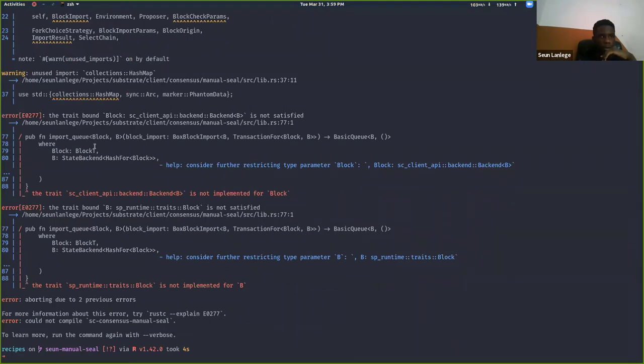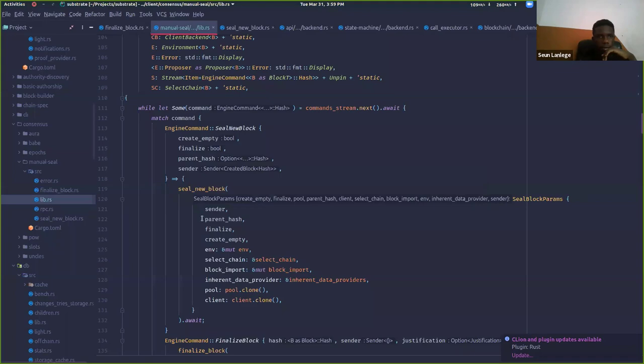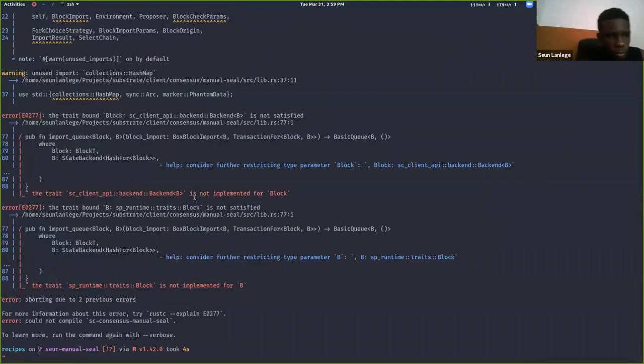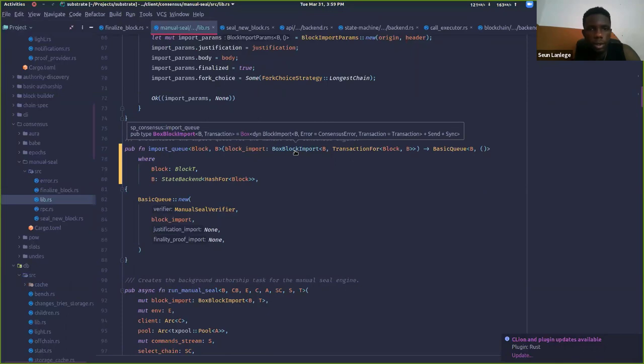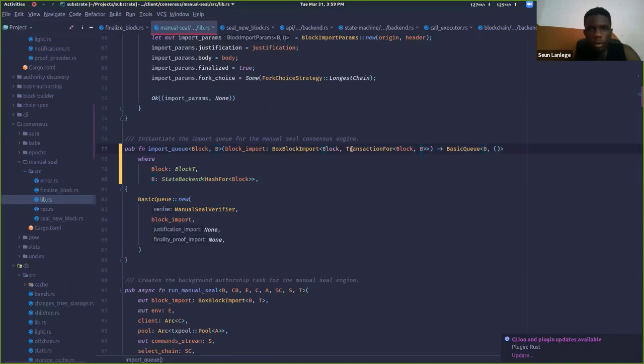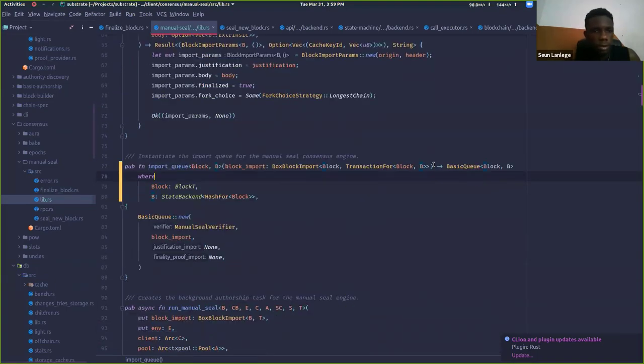Okay, so the import queue is the only thing left to fix. So what's the problem? Help: further consider the B. Should be what? No. Oh, wait. Box block import B should be block, not... yeah. Basic queue. So what is also... Oh, B is the state backend? Okay. Yeah, B is state backend. And this is B. Wait, no. Transaction for, yeah, should be this.